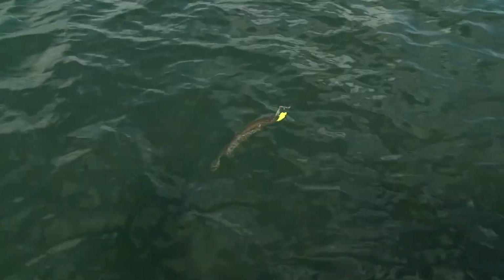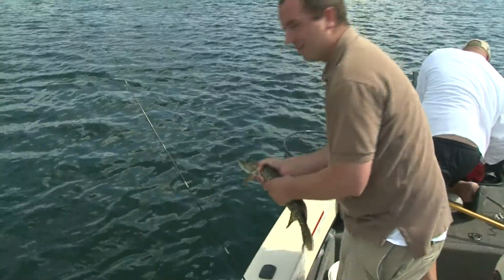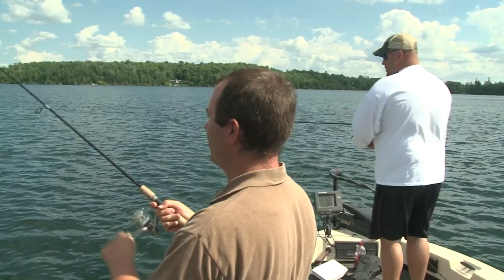It's not very hard to find a lake with northerns, and it's also not hard to find a lake in the Brainerd and Bemidji area with large northerns. Here we go. When you talk good northern lakes, you're looking for northerns that are up over the 30-inch mark, and that's where we're looking for the premium lakes. And you know, your Gull Lake and Brainerd all the way up to 10 Mile Lake has some beautiful northerns. Leech Lake's famous for big northerns. Lake Bemidji has them. Plantagenet, Cass Lake, Winnie, all our big lakes have big northerns.